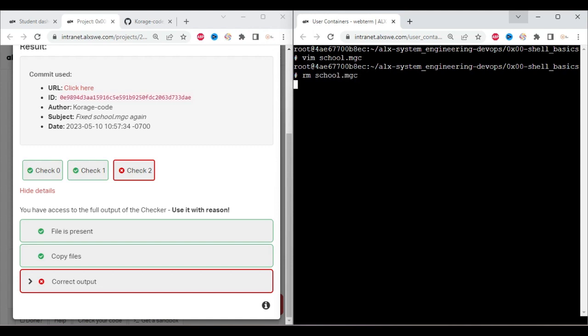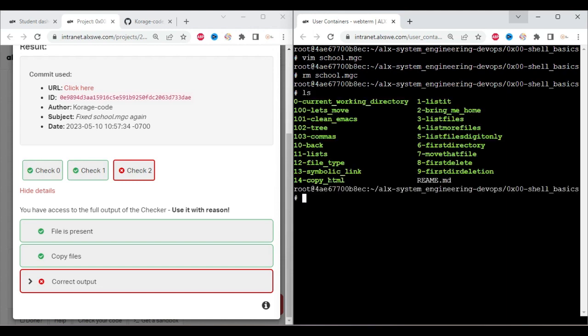School.mgc, ls. So it's no longer there. So what we're going to do, we're going to create the file again.